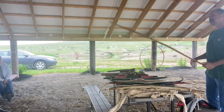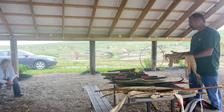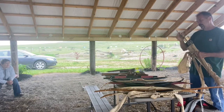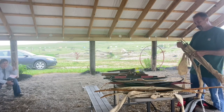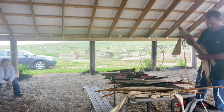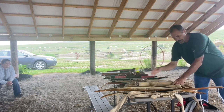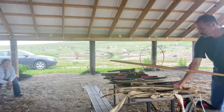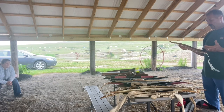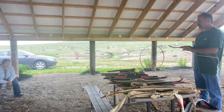This bow here — a lot of time went into it. I personally made it. It's got reed arrows, or bamboo arrows, switch cane — whatever you want to call it — with turkey feathers. The wood for the bow I cut out of the backyard. There's a lot of time that goes into it, but in reality I didn't spend anything for the bow; it's just time.